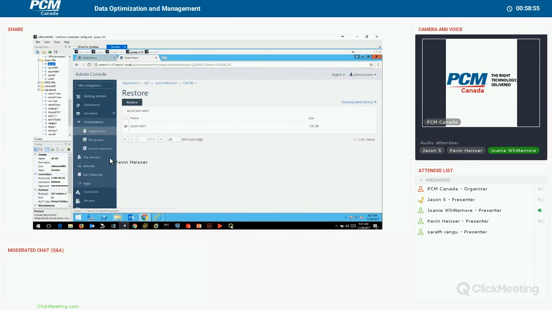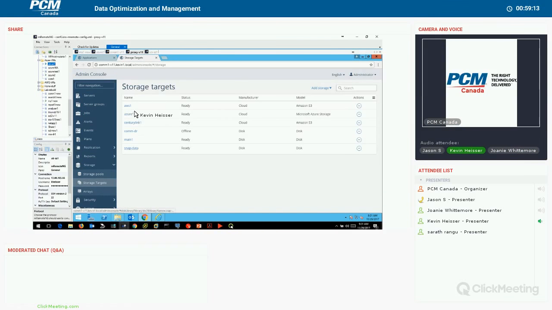But there's that. So that's essentially how to go back doing a restore and setting up the restore processes from the Commvault on there. The second thing I want to show you is the ability to set up a target within Commvault to a cloud site such as Azure in a blob storage area. So pretty simple. You're going to go down to the storage down here. We're going to bring up a storage target on this. This is one I've already created right here, Azure right here, into the Microsoft Azure storage.